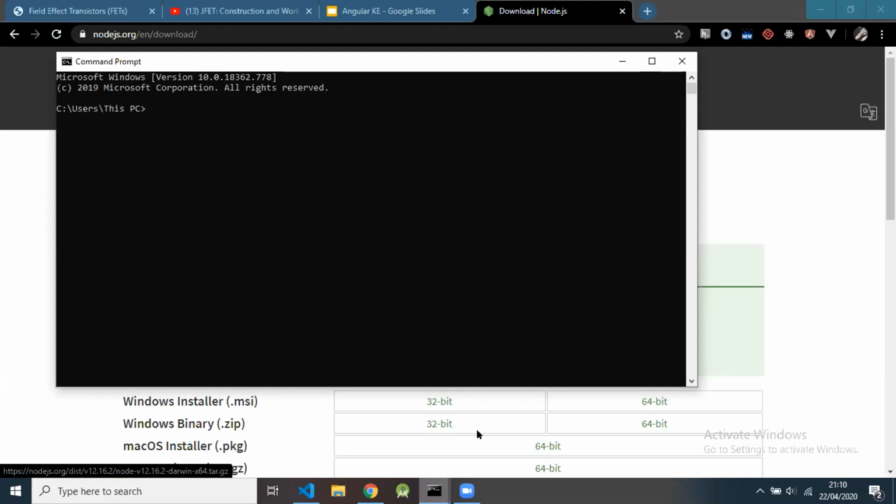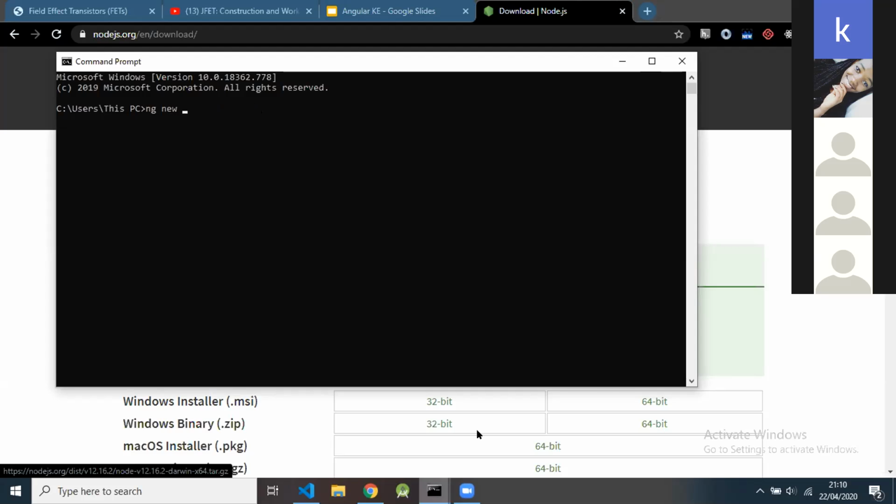After installing the Angular CLI globally, you can now create your new Angular project with the command ng new, and you give your application a name. And you just press enter, and what that does is create a new project for you.